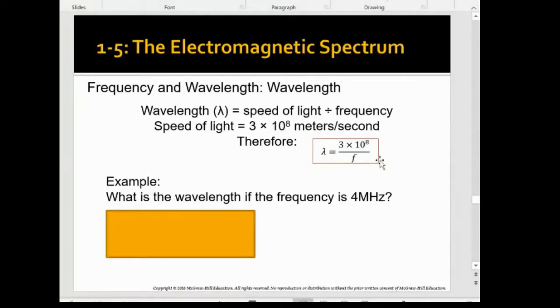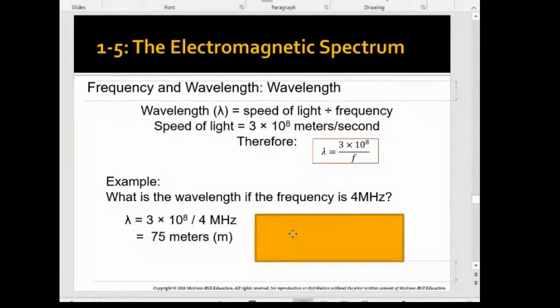So then we get a wavelength of 75 meters. And this is your wavelength. So you can imagine, if you want to transmit such a frequency of 4 megahertz, you need a large antenna. That is how you can convert frequency to wavelength.